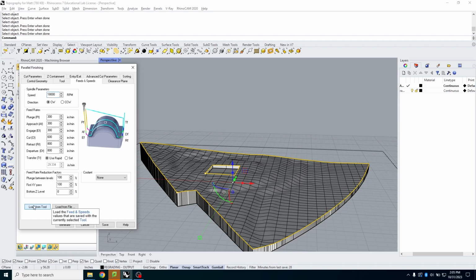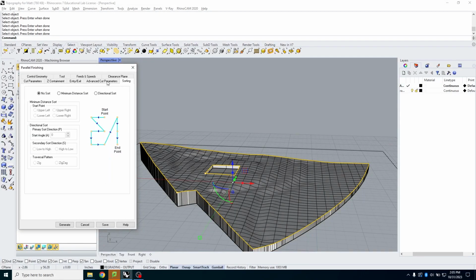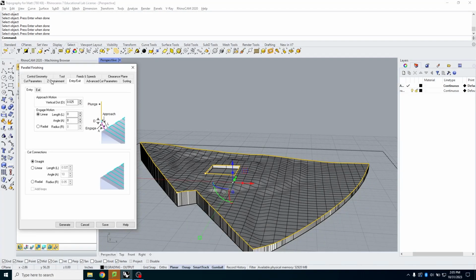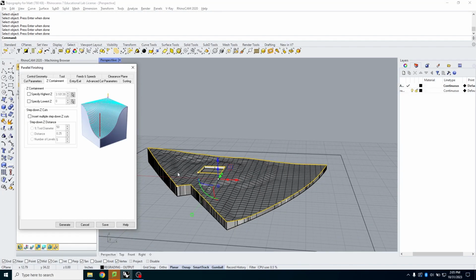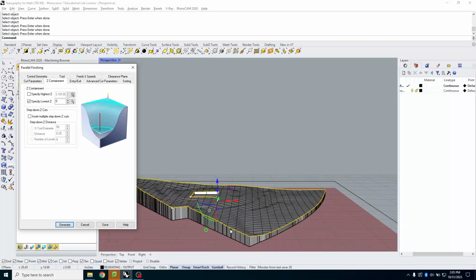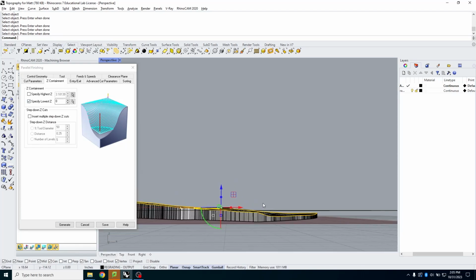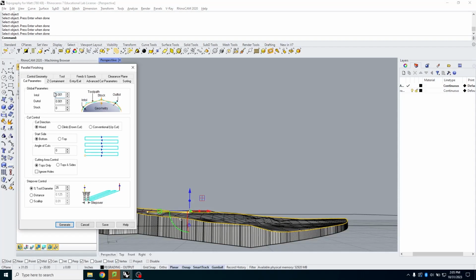I'm going to load my feeds and speeds from the tool, keep my clearance plane the same, and under Z containment, it is really, really important that I specify that the lowest Z is the actual 0 point on my model. That way this bit doesn't cut into the table. And then the last thing is the tool percentage step over down here.